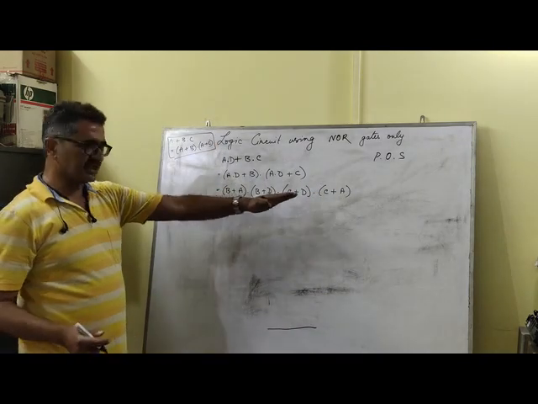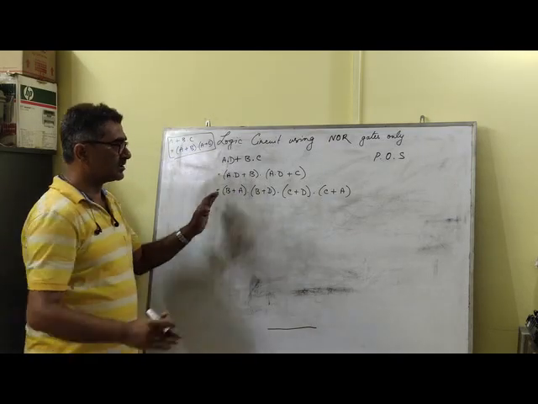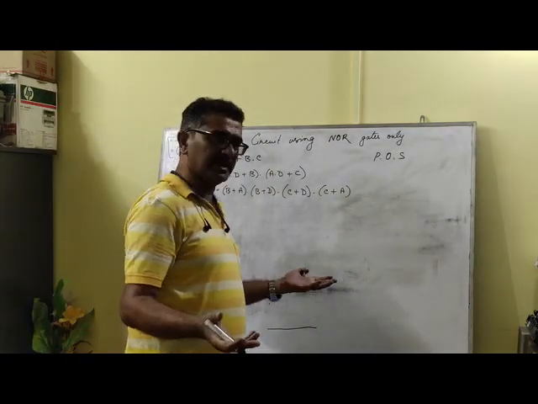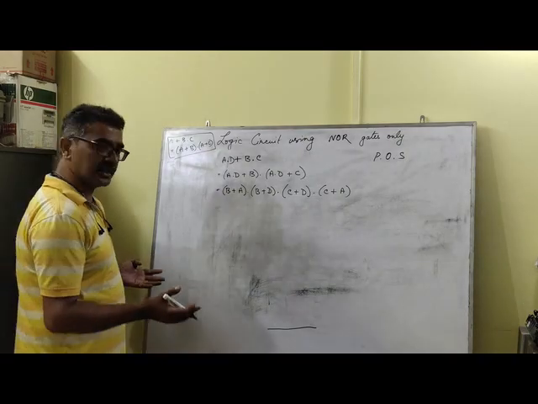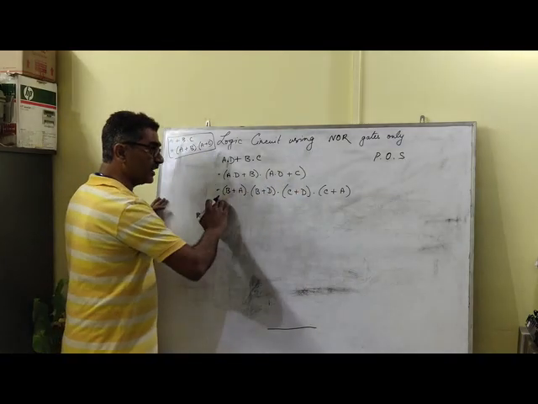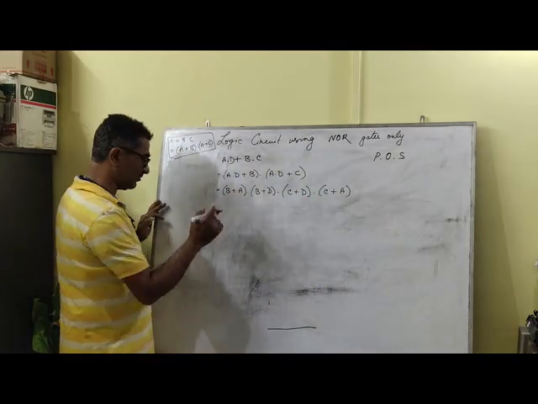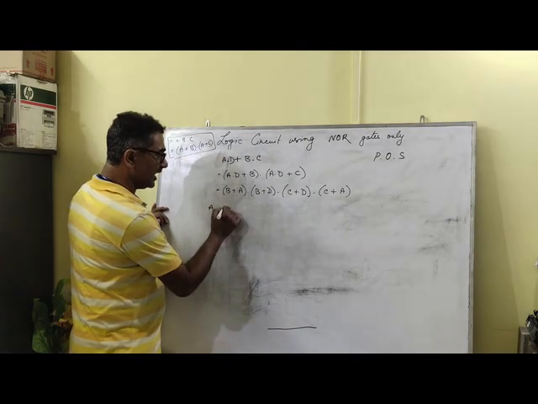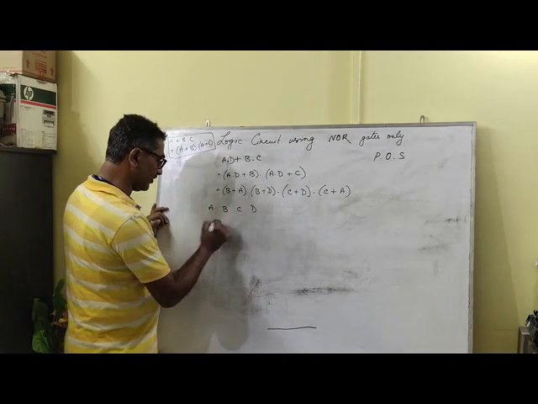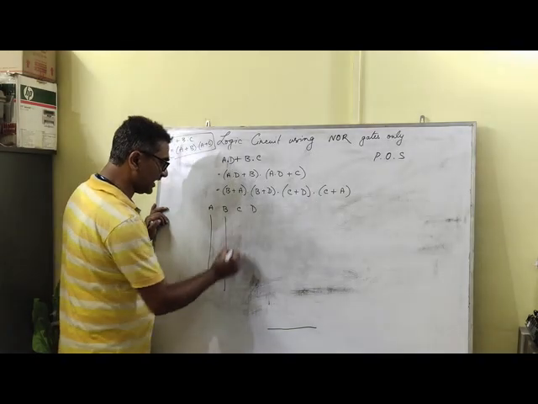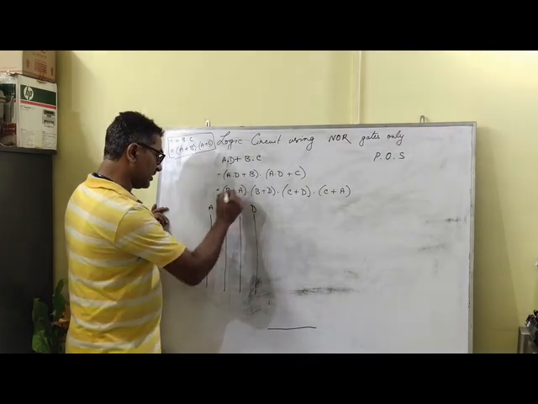Now that's it. We get the entire expression in product of sum form. Now you can easily design the entire logic circuit using NOR gate only. And you don't need to worry because the expression is already in product of sum form. So what do we do? A, B, C, D. There are 4 variables out there. Let me draw the vertical lines. And the rest is pretty simple.